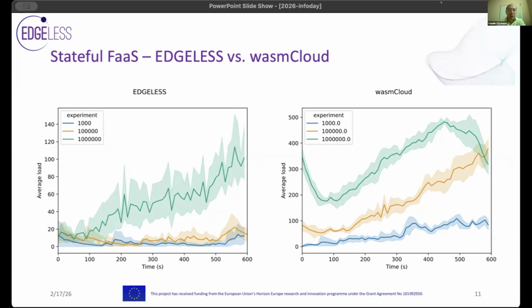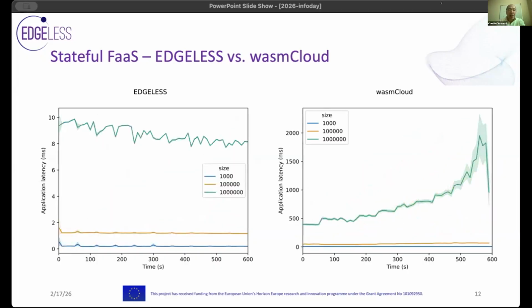You can note that the axis on the Y scale is different between the two plots, because WASM Cloud, in addition to performing the application logic, also has to access the state, which costs some CPU cycles. And most important, this creates an additional burden in terms of the latency.